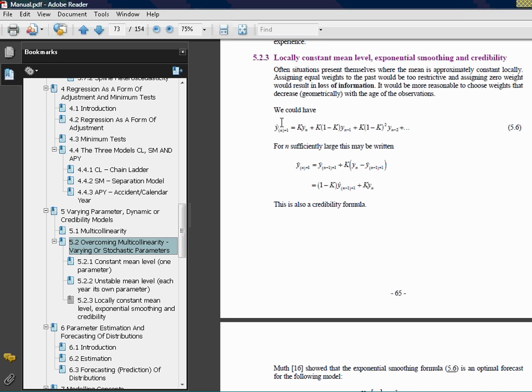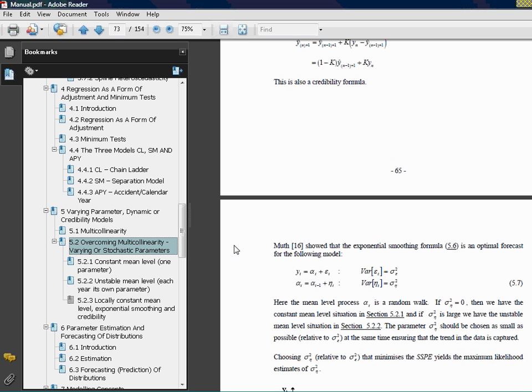Alright, and that's also a credibility formula as well. But what we're using that for is that we can extend this for estimating our parameters. So what we can say is that we have a previous estimated alpha parameter, and we can add some variance function onto it in order to help us estimate alpha t, which means that we're using more than just the information between alpha t minus 1 and alpha t. We're also using the previous values as well.